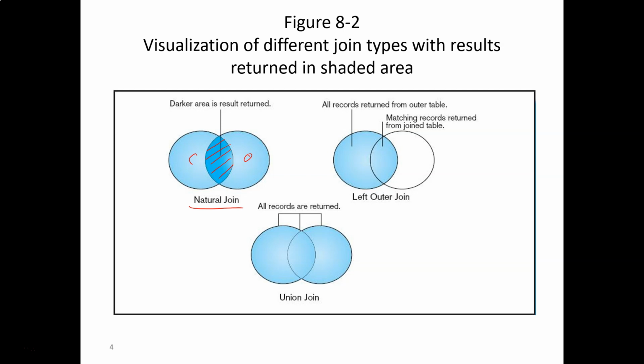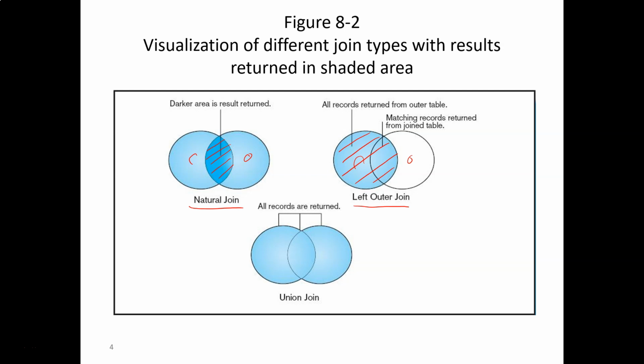And then this picture shows the outer join. So this happens to be a left outer join, right? Because we are displaying all the records in the table on the left side, so it's called the left outer join. If we are displaying all the records on the right side, then it will be called a right outer join. So let's say this is the customer table on the left, and this is the order table on the right. What will happen is it's going to list all the customer records, no matter whether the customer has placed an order or not, and then will list only the matching orders.